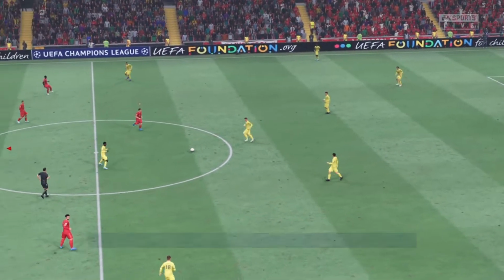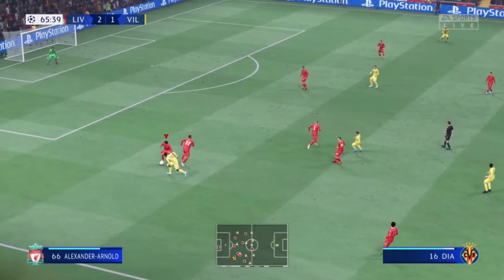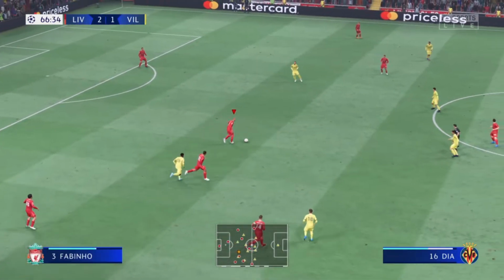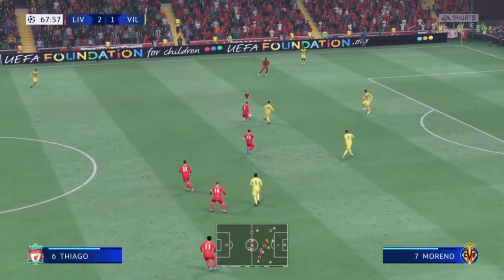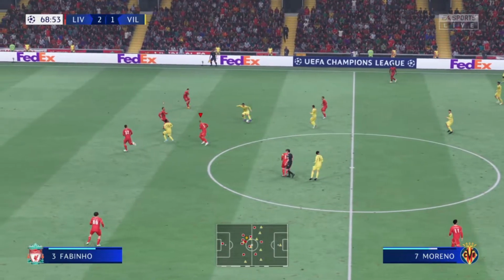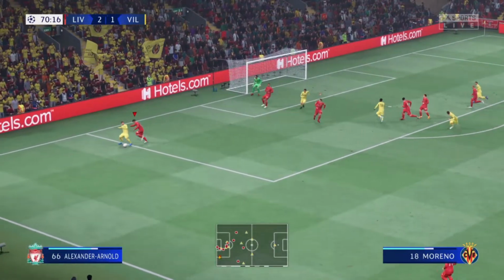So back underway. Intriguing contest this, given the 2-1 scoreline. That's a very impressive piece of defending. Fabinho. Diogo Jota. An unforced error, you've got to say. Gerard Moreno. Dia. Lo Celso. Important facet of his play, holding the ball up and waiting for support.